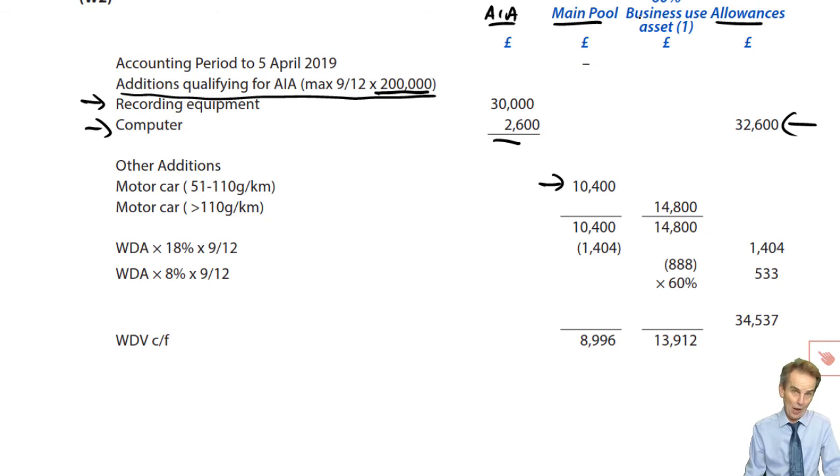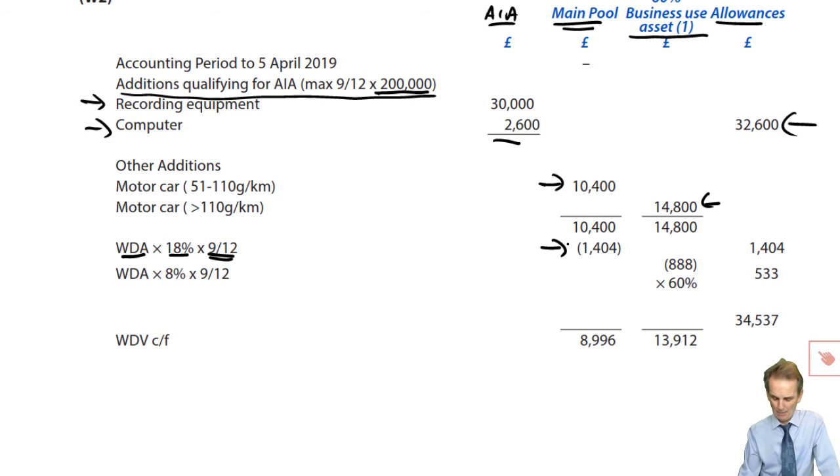But the other car, the one with high CO2 emissions, that's the one, of course, that had some private use by the proprietor. Now it's only 60% business use, so we head up our non-pool asset accordingly. So on these 2 figures, writing down allowance will be available. On your main pool, we know it's 18% writing down allowance. But the level that is available, it's, remember, 18% per annum. It's only a 9-month long accounting period, so we limit accordingly. Hopefully, again, do check the numbers out, please.